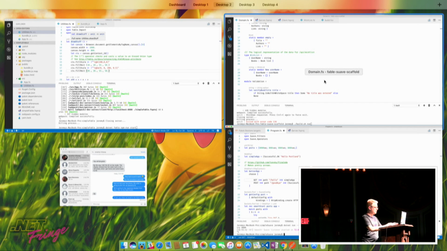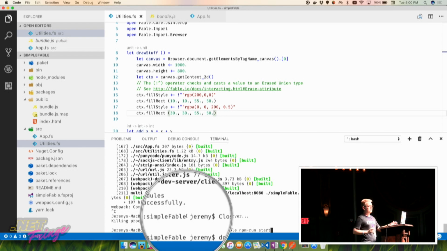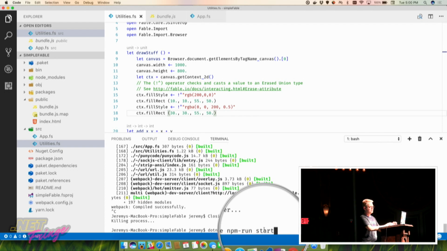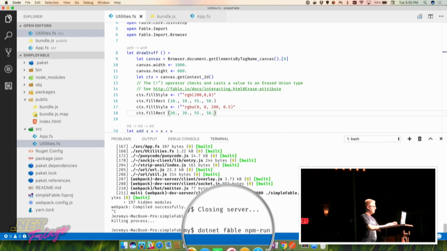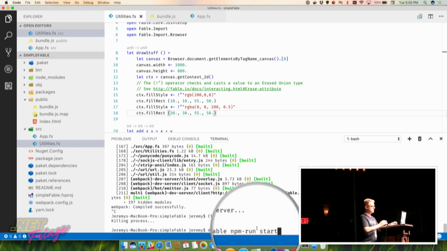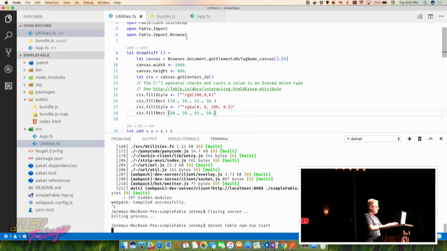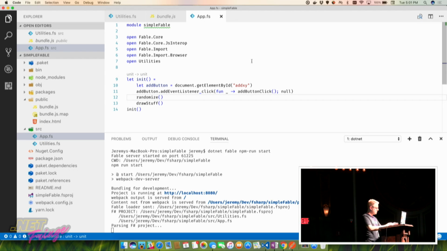Switch to this one. And I'm doing something a little similar here. Fable makes use of the .NET SDK's CLI tooling, so I can call this command inside of the command line. It's dotnet fable npm run start. And so dotnet fable is part of the Fable tooling, and these are some commands it supports. In this case, I'm just starting the Webpack dev server and also the Fable server for processing the Fable to JavaScript. So if I run that, while that's happening, we can start talking about some of this code so y'all aren't waiting too much.